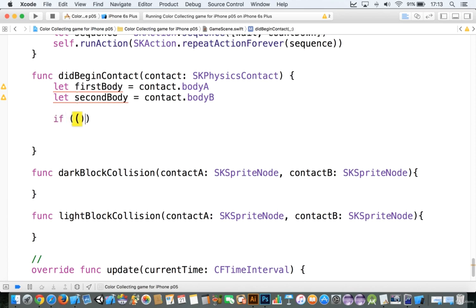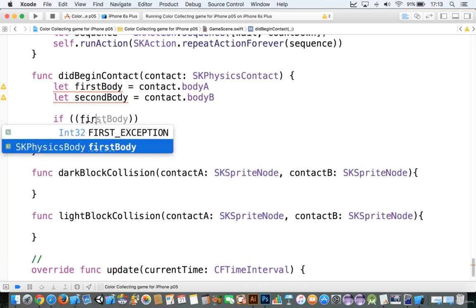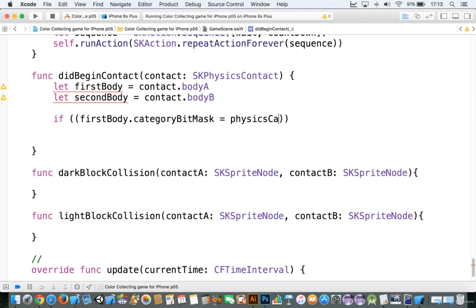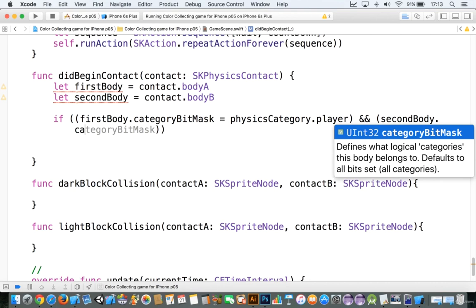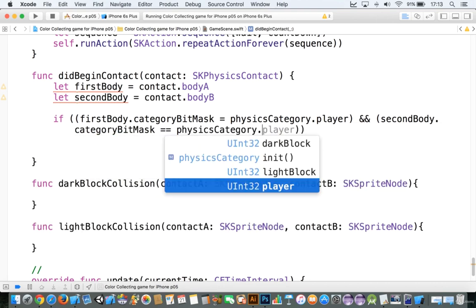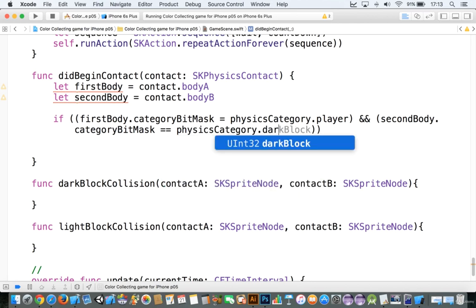There's a lot of items here. We're going to say firstBody.categoryBitMask is equal to PhysicsCategory.player, and we'll say that secondBody.categoryBitMask is equal to PhysicsCategory, and we'll do the dark block first.